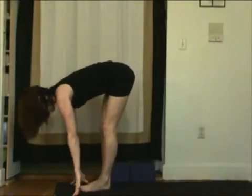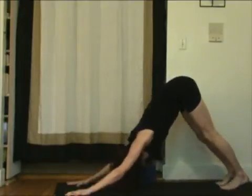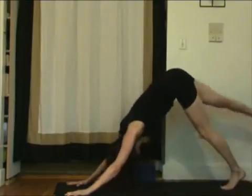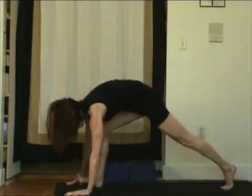Look forward, prepare. Exhale, step back, downward facing dog. Nice and smooth. Move through your vinyasa here. And we'll begin on the right side. Inhaling the right leg. Exhale, step it forward.